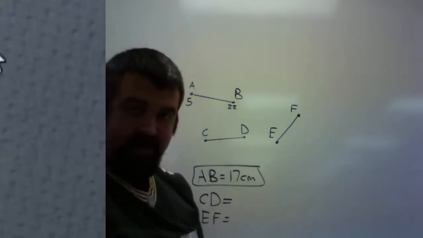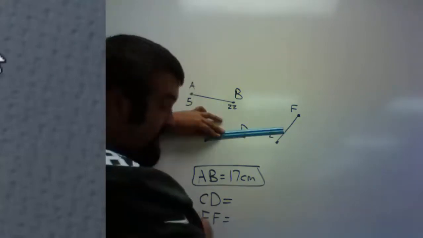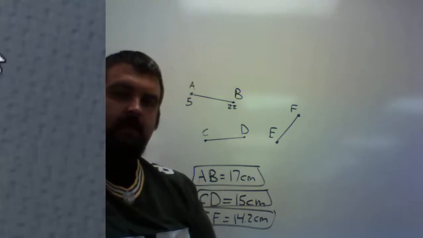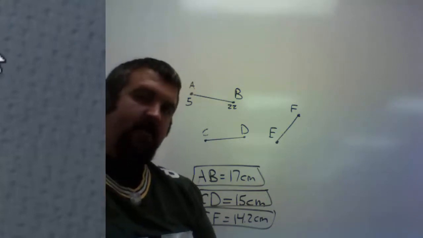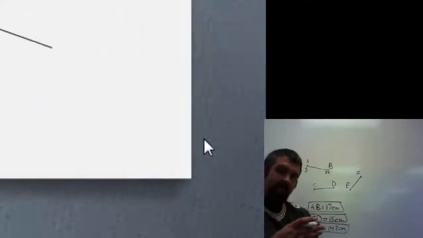And at this point, all I'm going to do is measure them. I am going to start at 0 for the next 2, but I won't have to. 15 centimeters. Please note that if there is a dot at the end, you actually go to the middle of the dot for the measurement, because the dot only represents the point, and the point's at the exact middle of a dot. If there isn't a dot, you would start directly at the end of your segment.